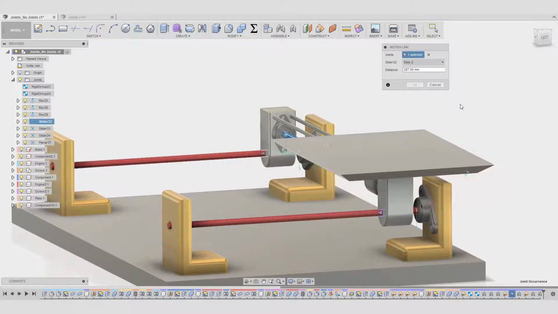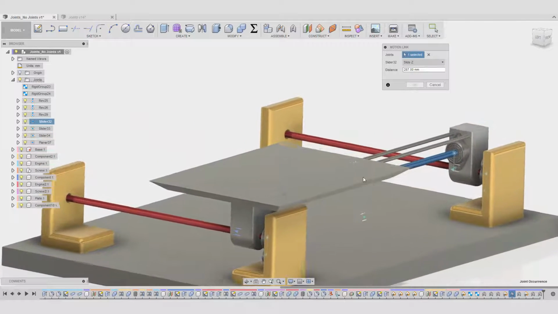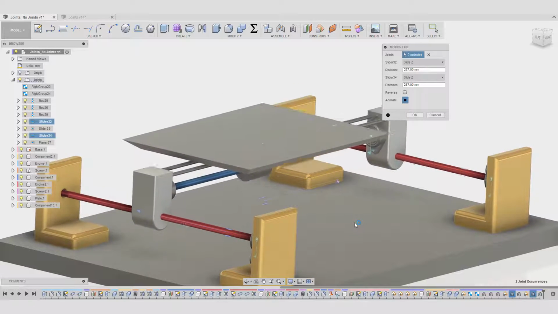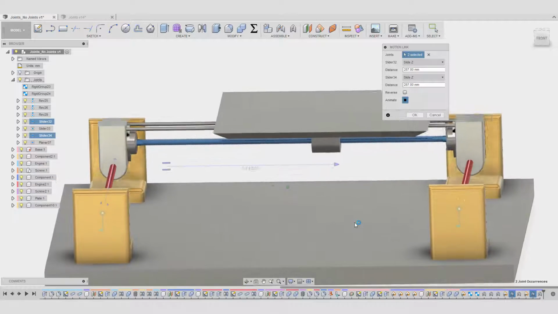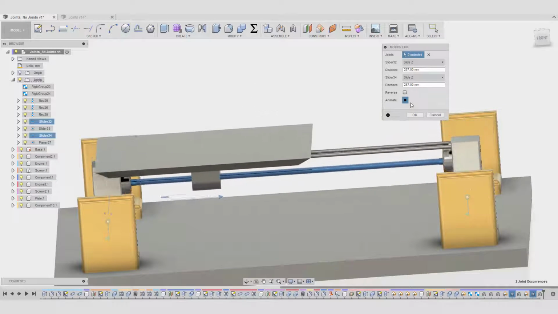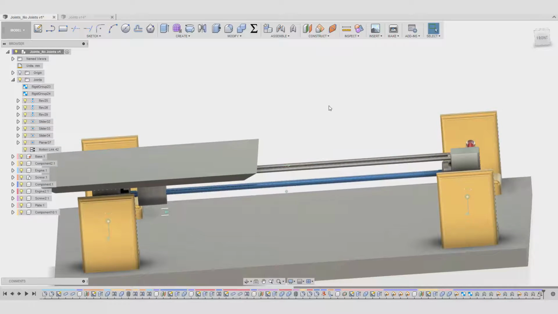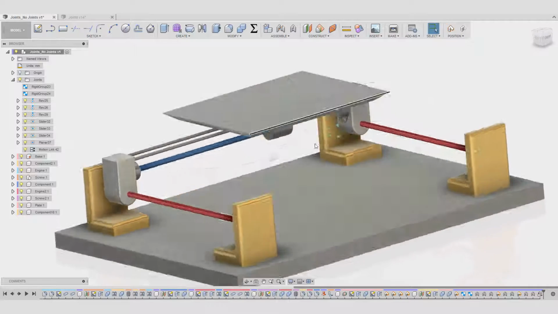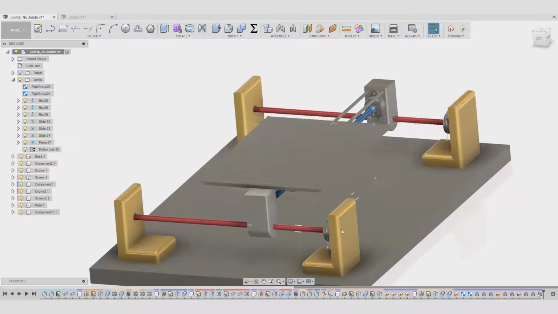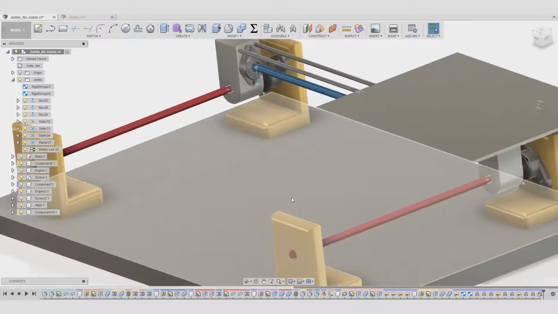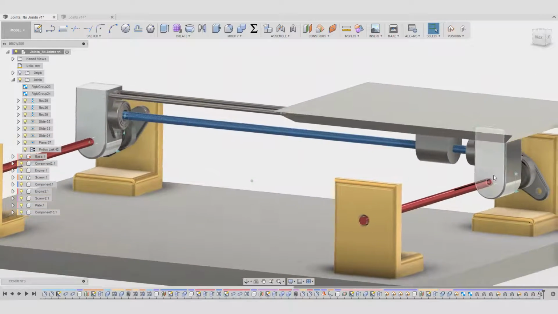Again, we're choosing this joint and this joint. See? Now when I'm moving this one, the plate is moving as well. Just need to give it a little bit of a push.